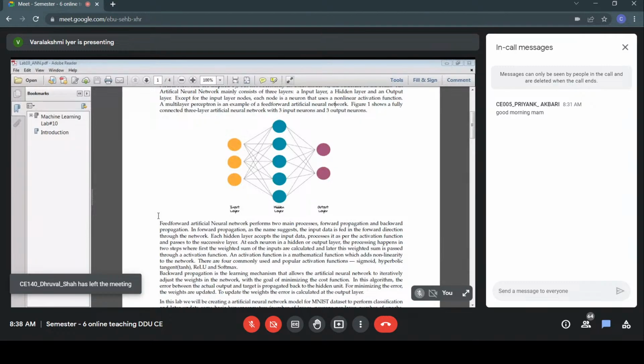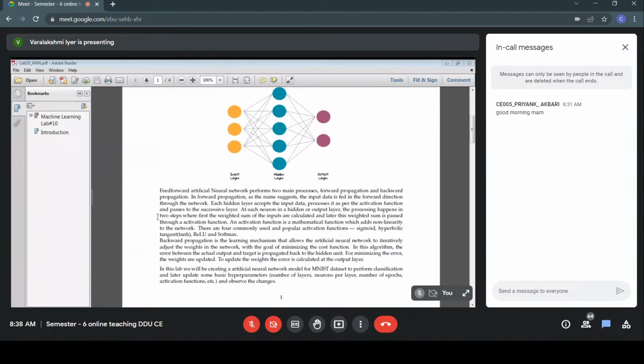In the case of forward propagation, you pass your input data through the hidden layers to the output layer and generate the output. And in the backward propagation, you calculate the error, and you propagate the error backwards in order to update the weights associated with all the connections. And in this particular case, you will have a fully connected network, that is all the nodes will be connected to each other. Okay, I suppose up to this everyone was clear. The basic idea is clear to everyone, right?